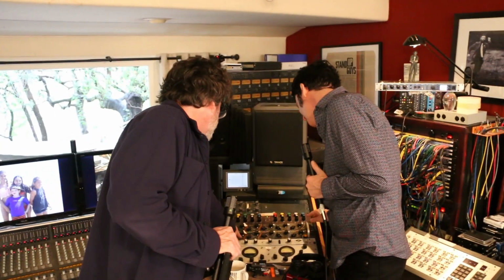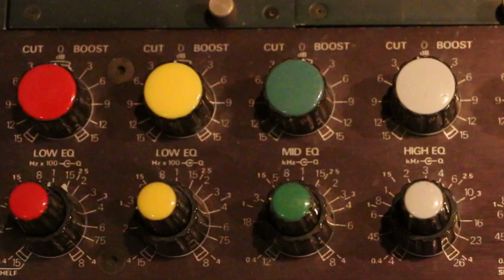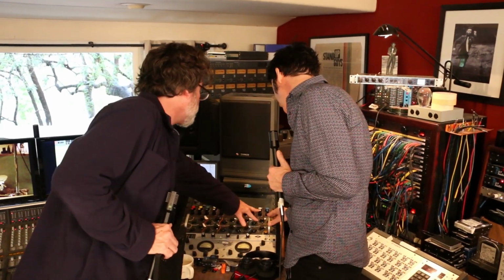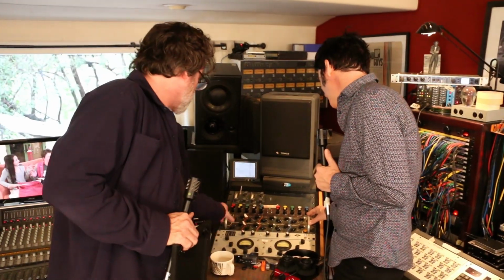Cutting a little out at 240 here, and a little bump at 100, and some 10 and a 16. A little less at 4K. We had something that was maybe a little harsh, and a little top end all the way up. Beautiful. I love that thing, and those are on my mix bus a lot.